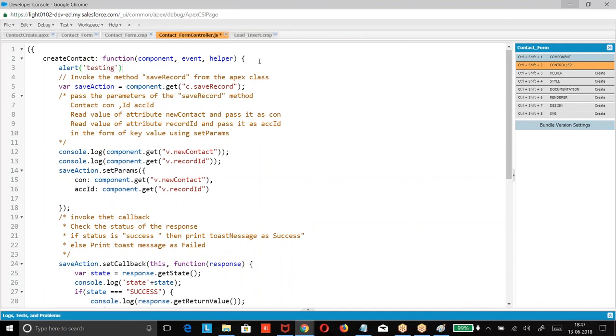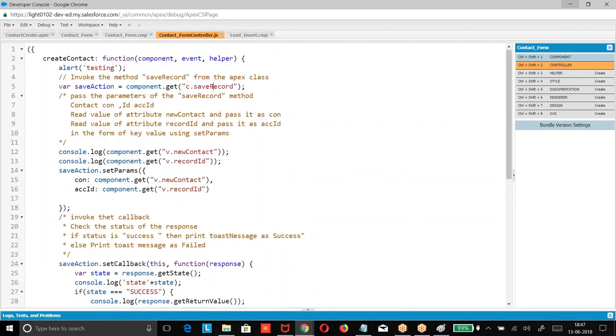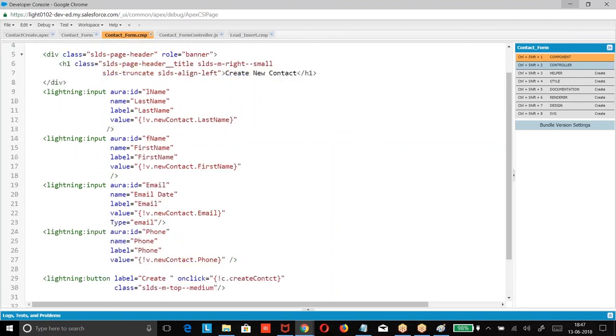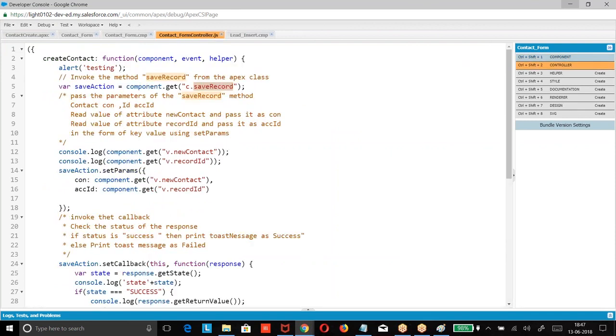And I think the controller function you haven't given the correct way. Spelling mistake is there. In component, yeah. The component level, if name is wrong. Not the controller, sir, not the function.